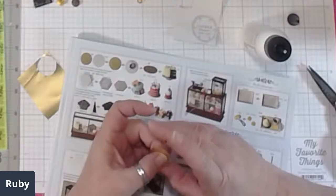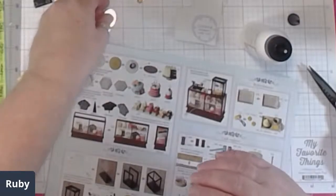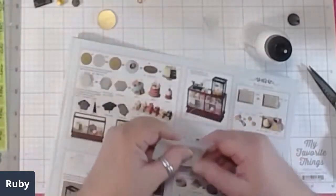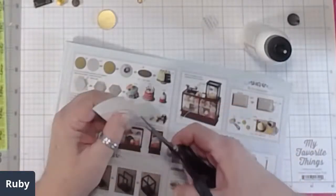Yeah, that's as good as that's going to get. That looks like a coin. Cute. What are you building? A cake plate. Ooh, fun. It is fun. It's so much fun I could just scream. Please don't, I've got a headset on.